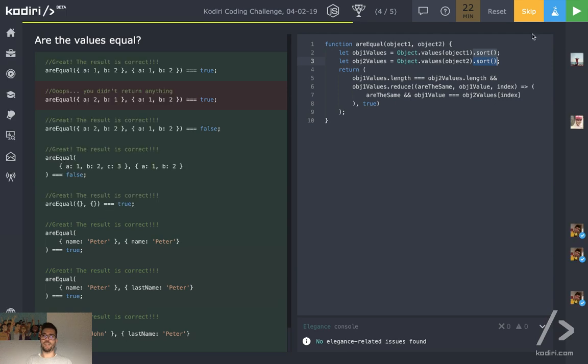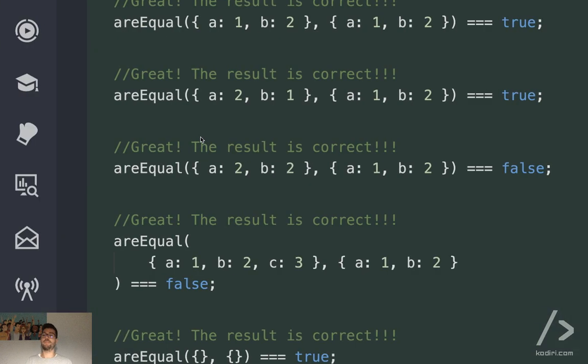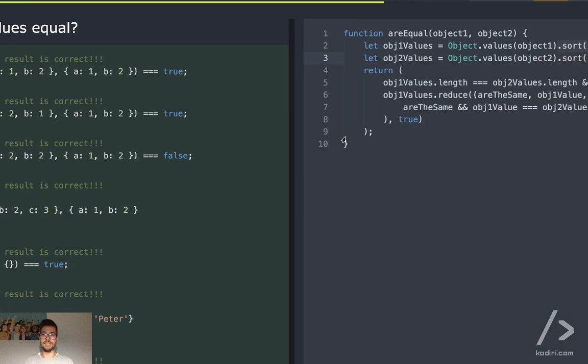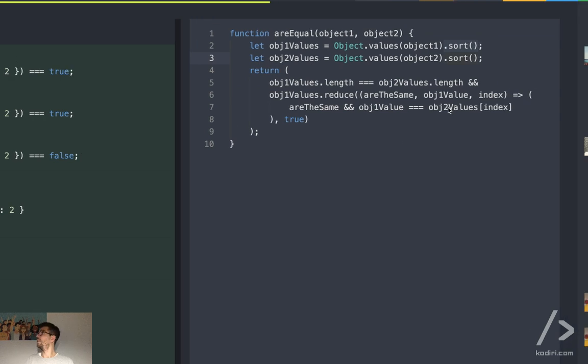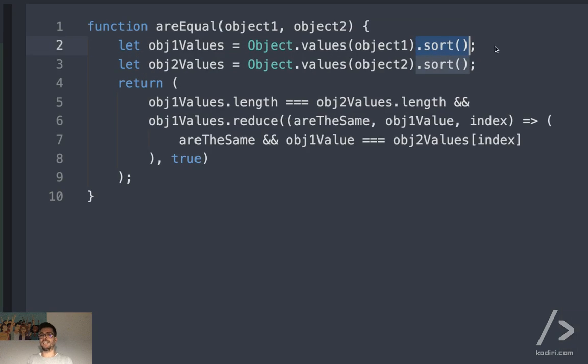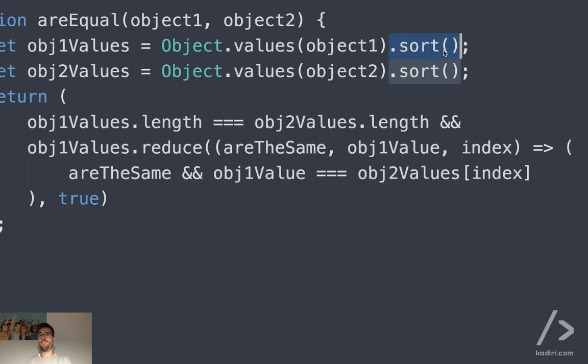And then if we try again, it does work. Yeah, it's a hack. No, why a hack? No. That's how sort works. If you don't pass any argument to sort, JavaScript will try its best to sort the elements, right?